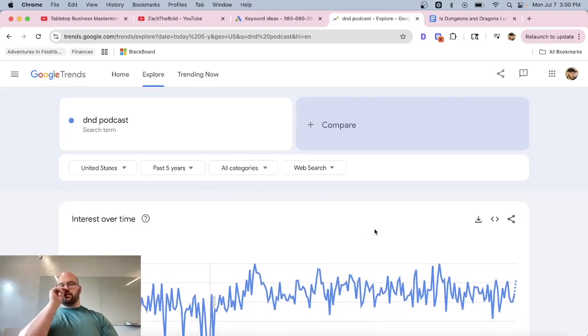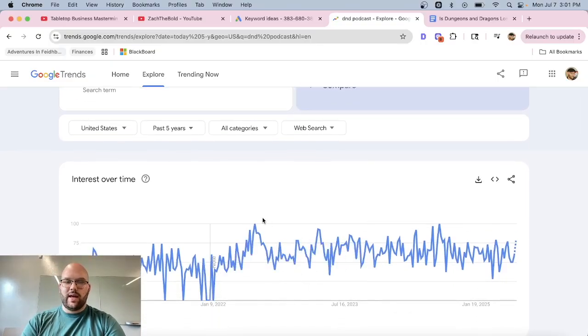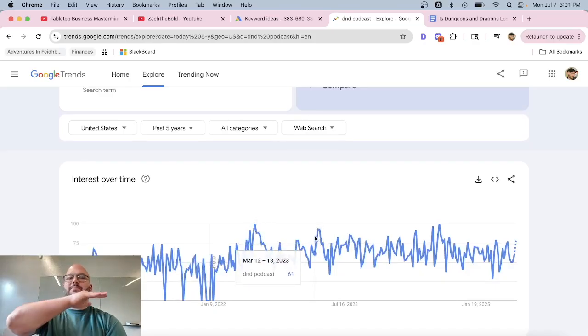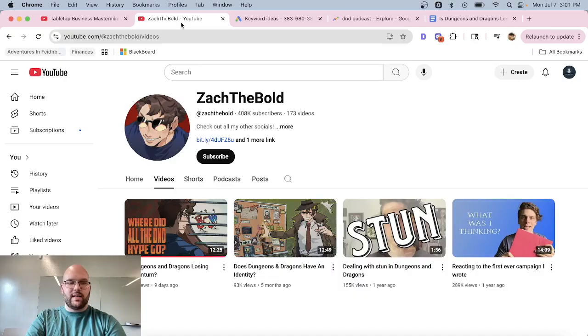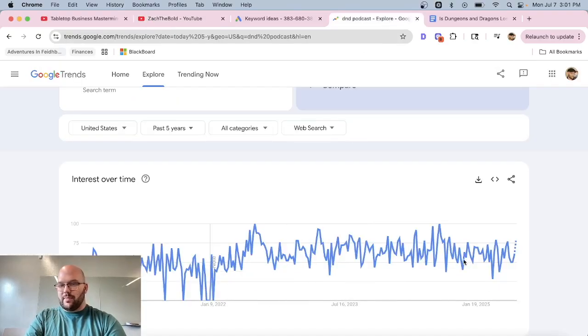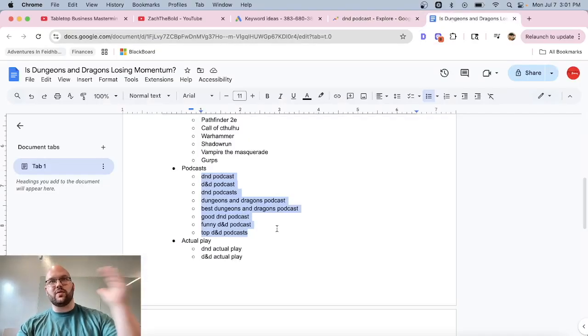Now, here's what's interesting. We've seen a slight dip in certain things like dice and general D&D keywords. But for D&D podcasts, over the past 5 years, it also saw that bump in 2022 and 2023, but it has maintained the level of interest. This right here would be a negative to our theory of is it slumping? Is it, as Zack the Bold put it, losing momentum? This shows a maintaining of momentum, maybe around here a slight dip, but again, that could be a seasonal dip. So there is a counterpoint in that, and is why we look at this from so many angles.